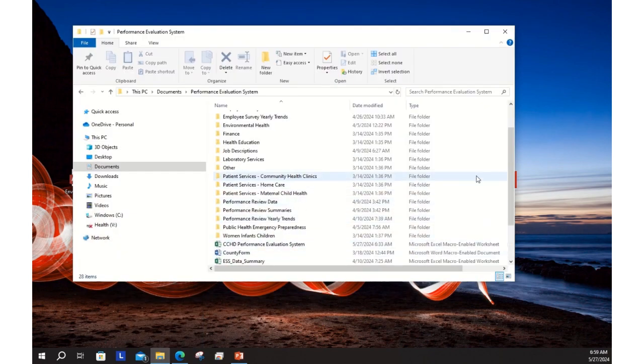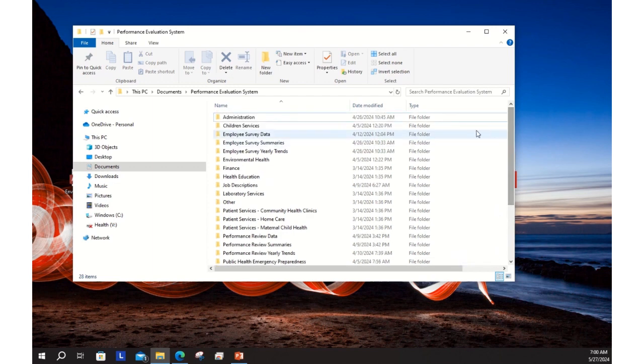So you'll see here all the system components, and you'll see that they are stored in a file folder, I should say, called the Performance Evaluation System. Within that folder, you will see other folders. You'll see a number of folders here with what look like the division and program names: environmental health, finance, administration, children's services. And that's exactly what they are.